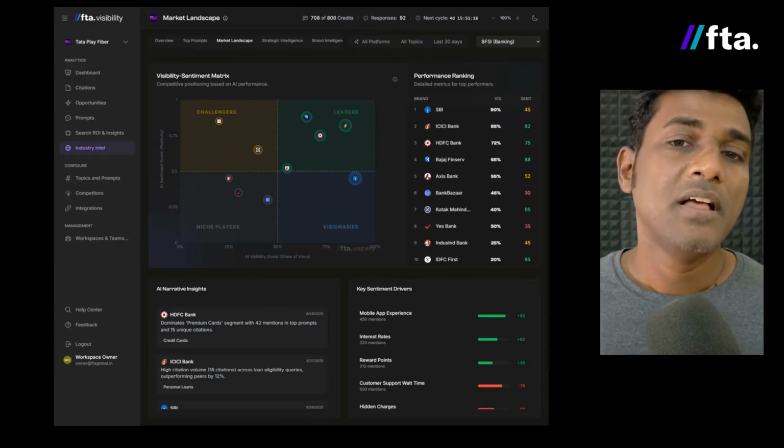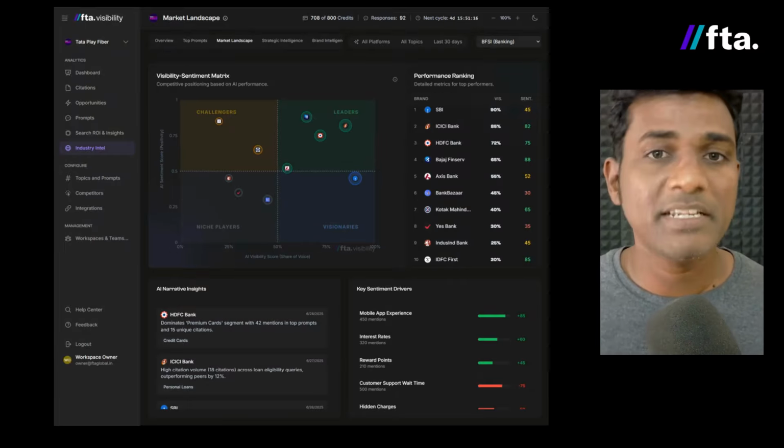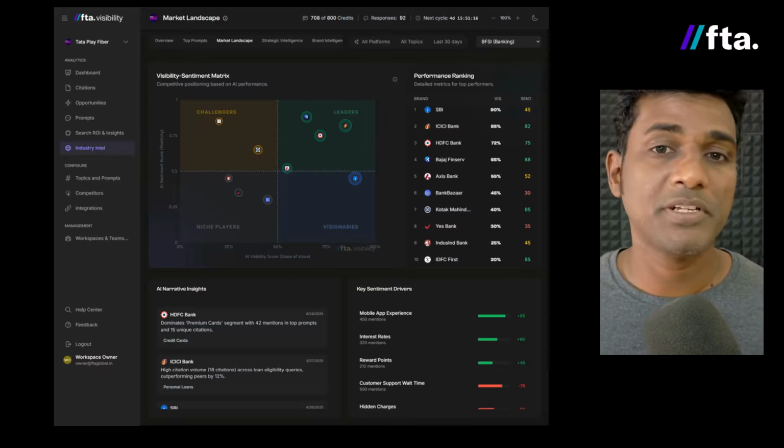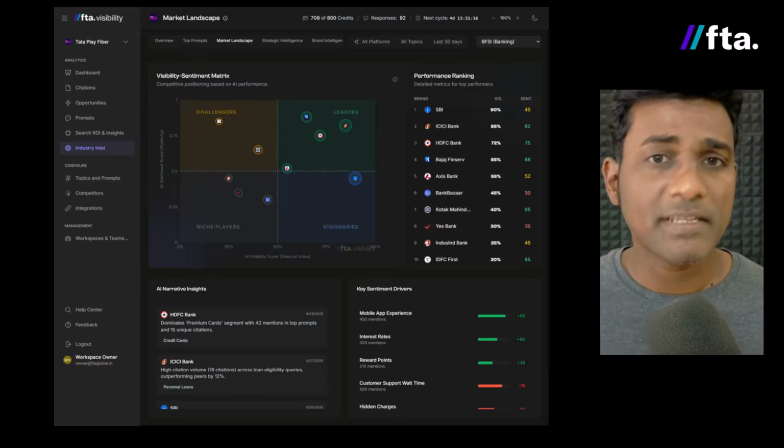These scenarios could be different personas, different prompt variations, different risk profiles. This thinking eventually shaped how the FTA visibility tool was built. It's created as a way to understand how often a brand enters the reasoning pipeline across changing prompts and context. You'll see more of this as the series progresses.